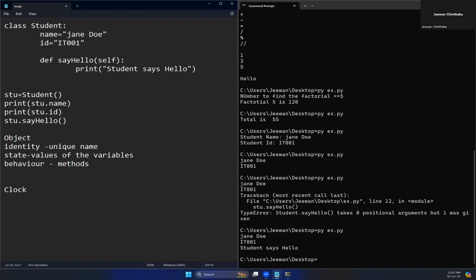State, behavior, and identity. For example, if it is an animal, let's say a dog, then the identity is dog. What are the behaviors?